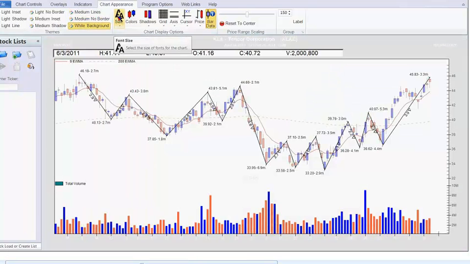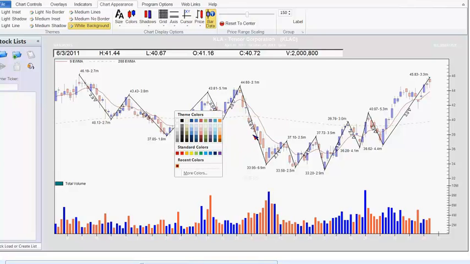Again, you can change your font size. You can change your colors, and this is one of the windows I don't think is going to show up. Nope, because it is that. But we have a full color selector here with a color theme selector down underneath.